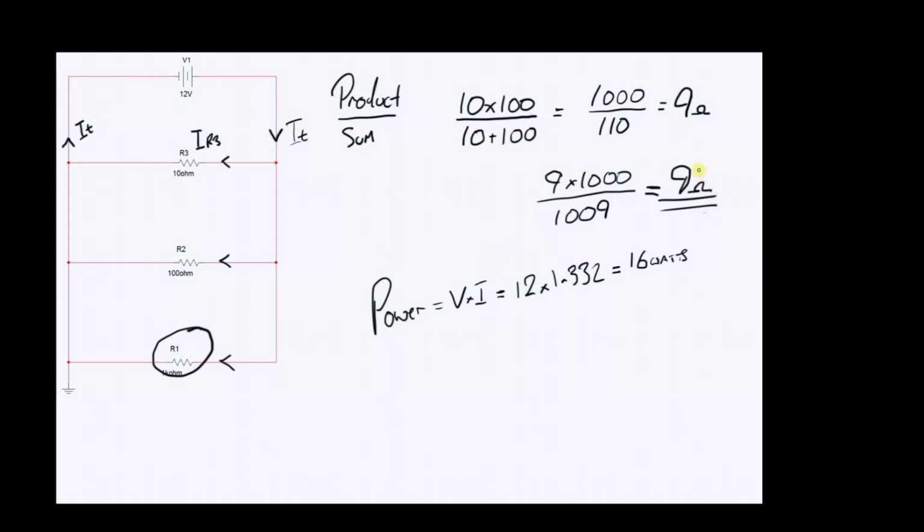The second thing you should note is the total resistance, 9 ohms. For any parallel circuit, the total resistance will always be lower than the value of the lowest resistor in the bank of resistors. In this case, the lowest value is 10, and we've calculated 9. If you do a parallel calculation and your value is higher than the value of the lowest resistor, you've made a mistake, and you will need to go back and check your working.